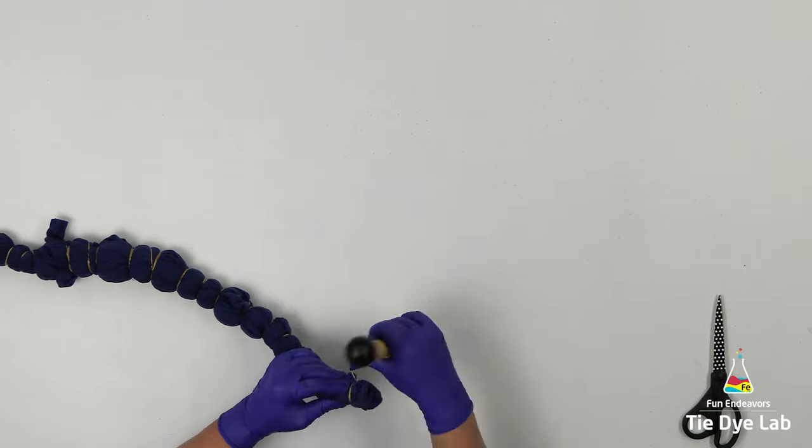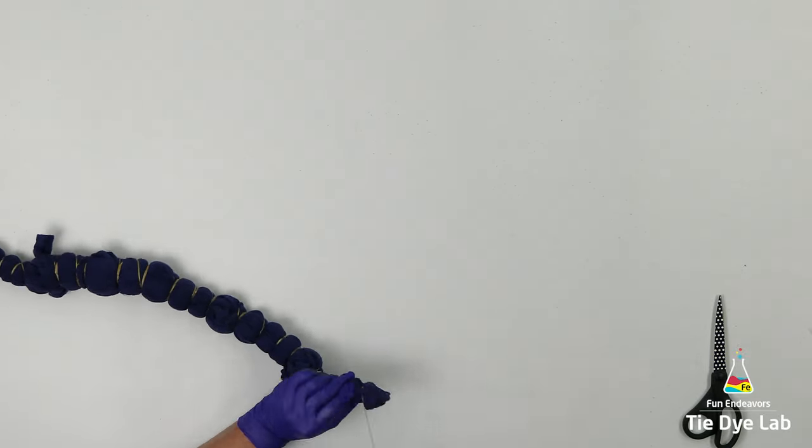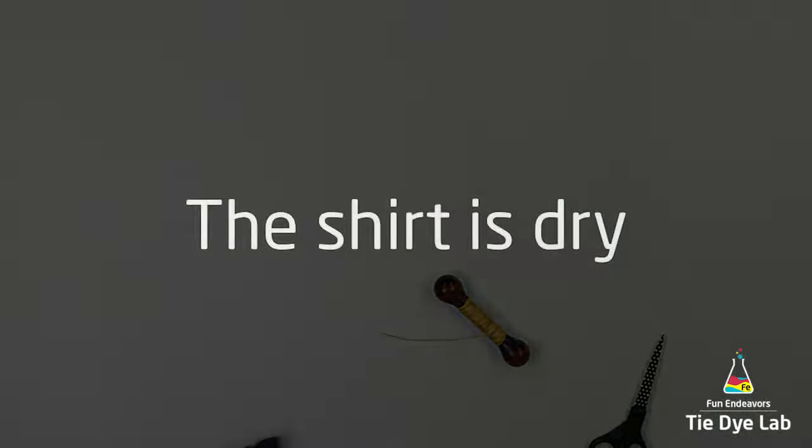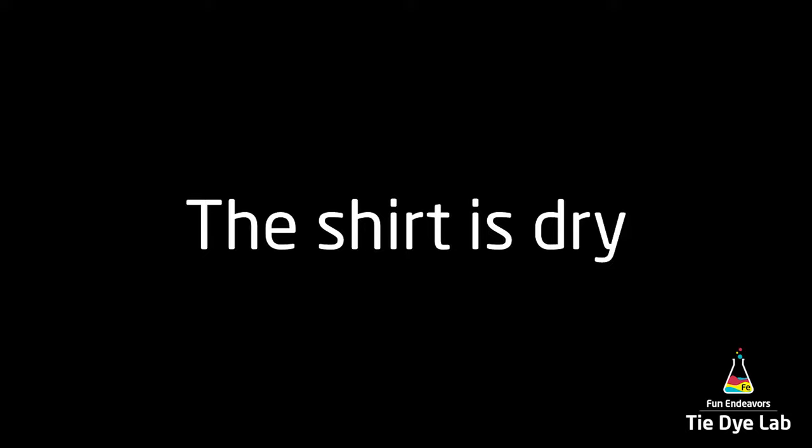Then before I use the Out White Brite color remover, I'm going to go ahead and set the shirt aside for a couple days and let it dry out completely. That's going to help me get a little bit more of the color removed from the center of the geode.